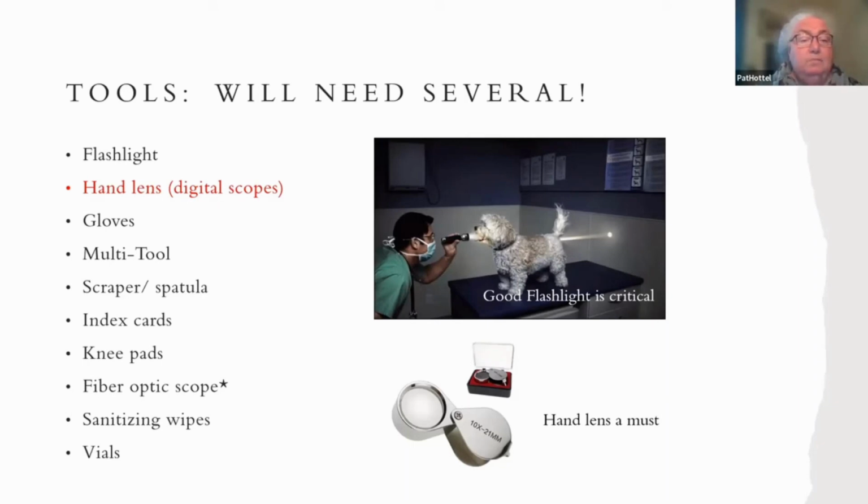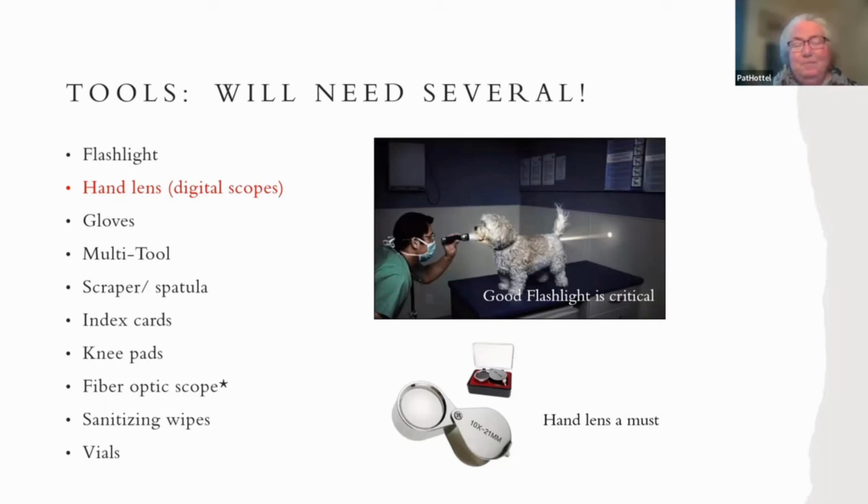Gloves, we may be examining and looking into areas that, I'm going to have to cough, sorry, I apologize. Areas like floor drains where there's pathogens, right? So you need to protect yourself through the use of disposable gloves. Multi-tool, you're going to have to get into things, right? Scraper, spatula, getting into that gunk, maybe putting it on an index card, the next item I have there, seeing if you can find maggots. Knee pads, because some of these areas are going to be lower, and to help protect your knees.